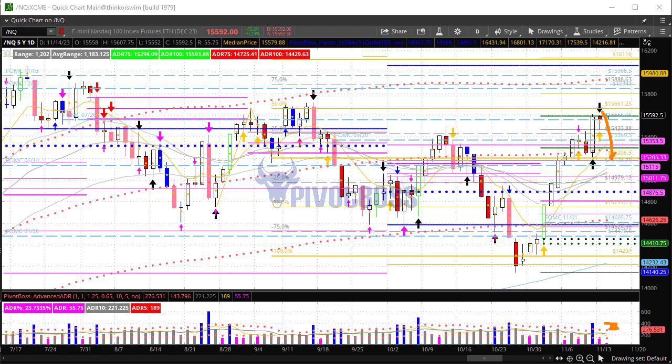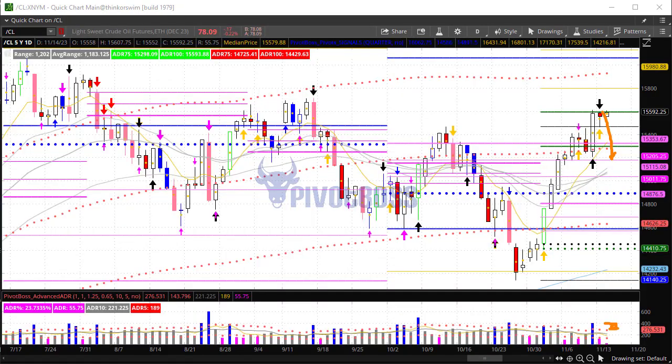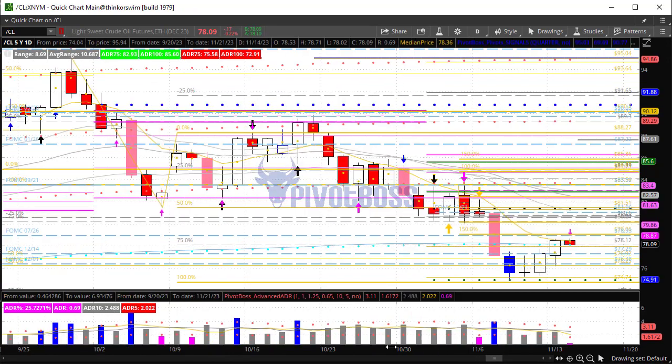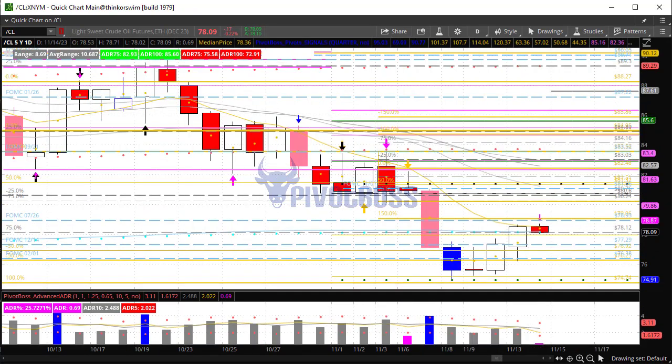Looking at crude oil, here's a look at crude. You'll notice crude has been trending down. We were looking for crude to have a thrust reversal sell signal develop today, and that's what's happening at the moment. Still very short term, but the idea was, after this bounce in this down move on this strength here, was it similar to this day, where we were going to get a failed high with a downside move? Is it similar to this day again, where the next day drops downward?